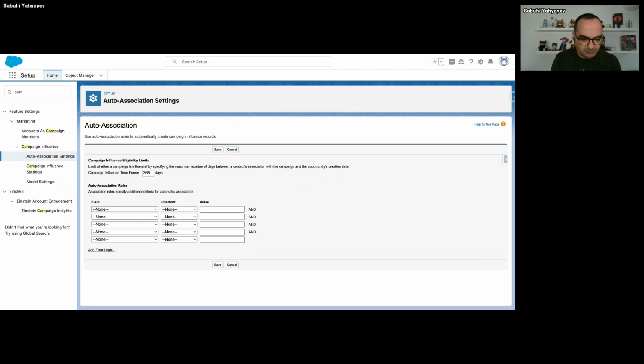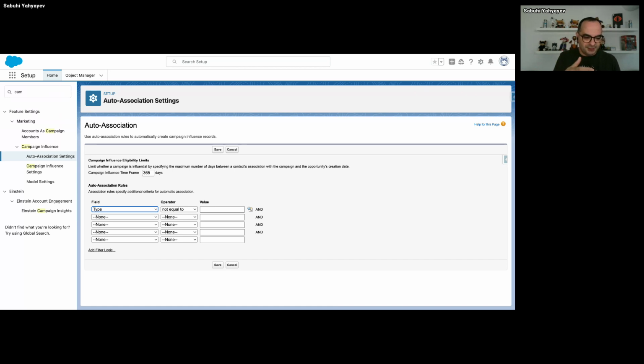And I don't know if you're able to see the drop downs, but you can select a campaign name and say, hey, don't include it. And you can do it by type. If you have any custom fields on a campaign or opportunity, you're able to include or exclude people. The beauty of this is that every time you update the auto association, the campaign influence table behind everything, stored inside Salesforce, recalculates itself automatically.